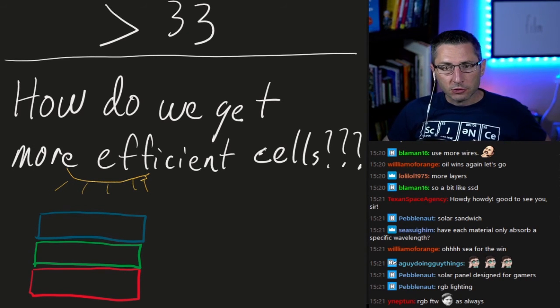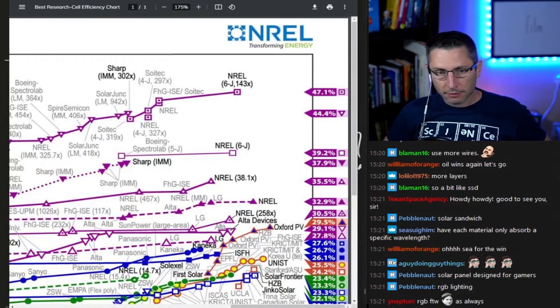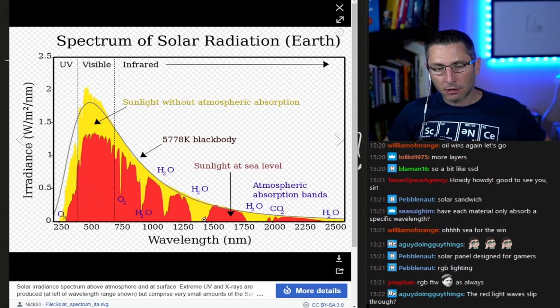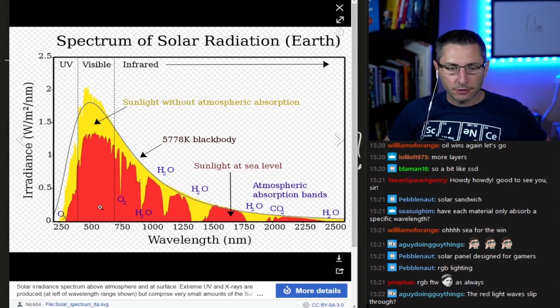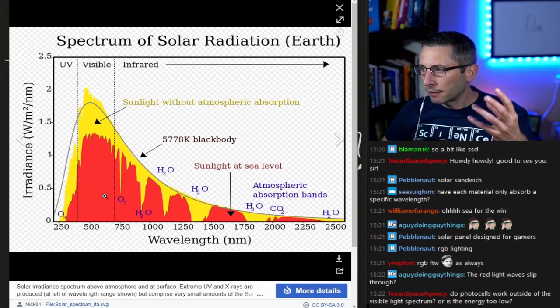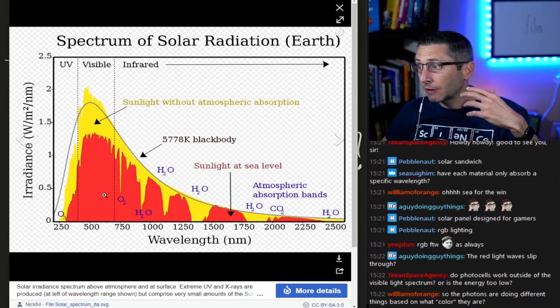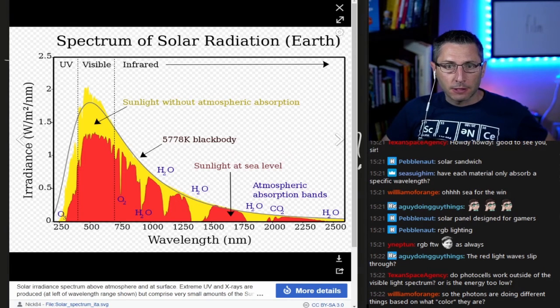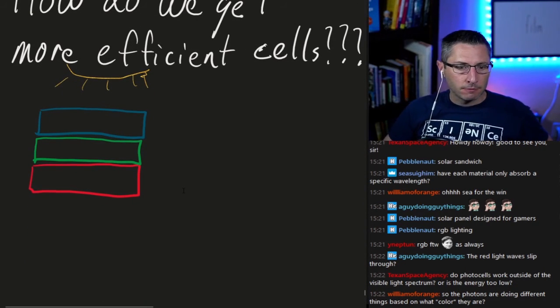So remember, the solar spectrum looks like exhibit A here. So the blue light, the high energy light down here, gets absorbed in the blue layer. The infrared, the red light, the lower energy light, and the green light in the middle just goes through. So effectively, you're getting all of that blue light absorbed, right? And you're not making any trade-off because the red light that's not good enough will go down to the red light layer.